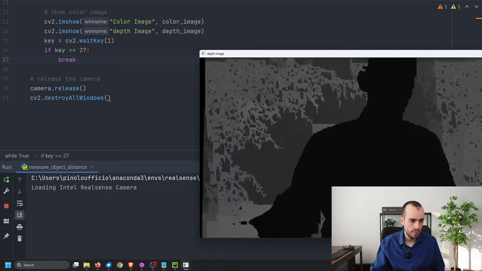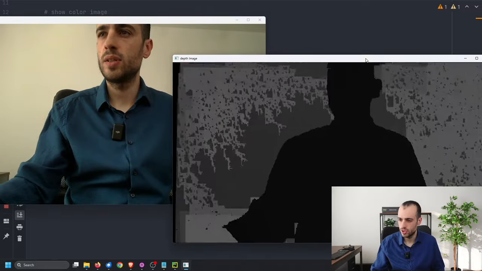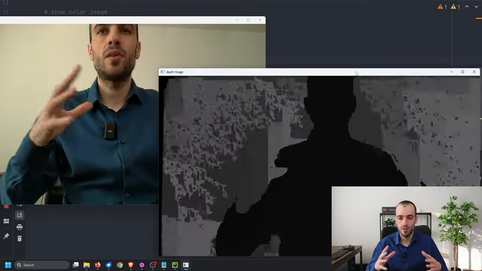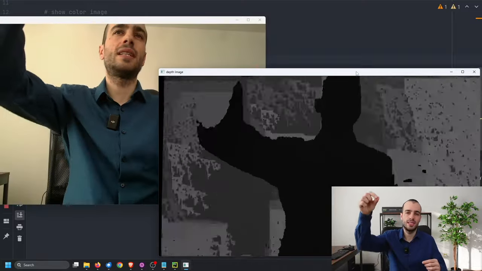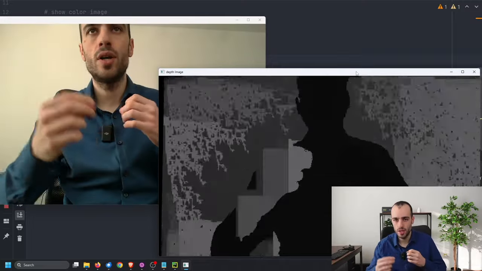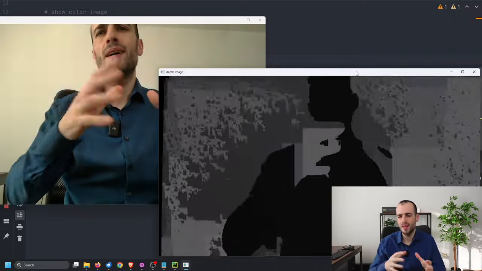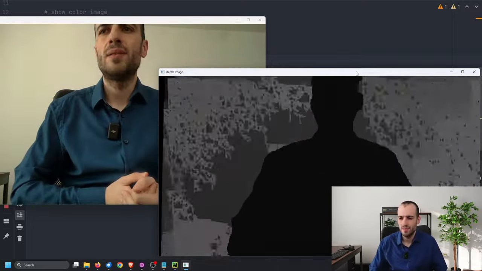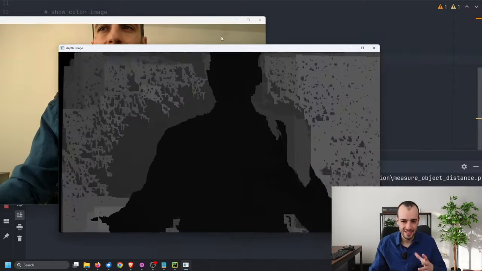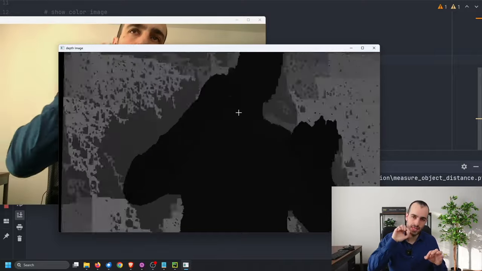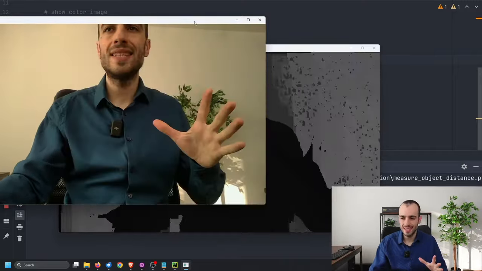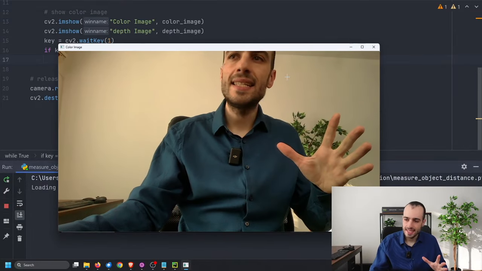This is the depth image, and this is the color image. Now, the depth image, normally you see a color map. You can display a color map which displays in blue the objects that are farther, and in red the objects that are very close. Now I'm using the raw depth image, which is not how you normally use it to show, but we will only use this to get a specific point from this image. What I wanted to show is only that the depth frame is exactly the same.